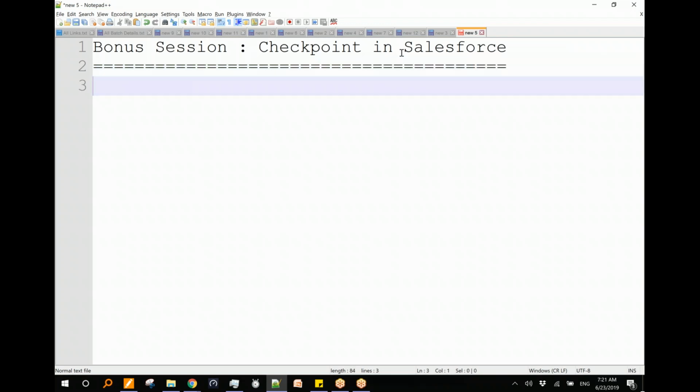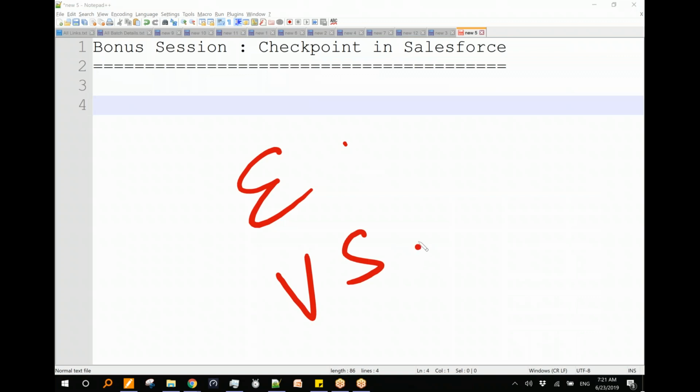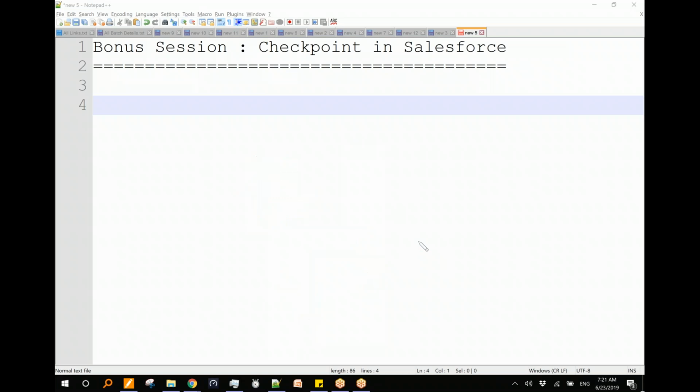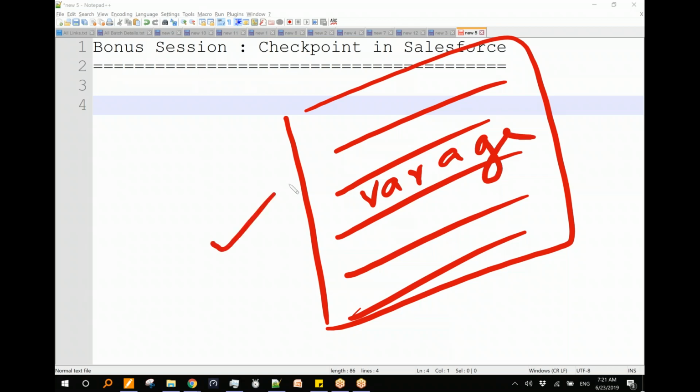If you have used tools in the past like Eclipse for Java or Visual Studio for .NET, then you might have seen that there are some powerful features. Suppose you have multiple lines of code and you want to see that here is a variable age, what was the value of this during execution?